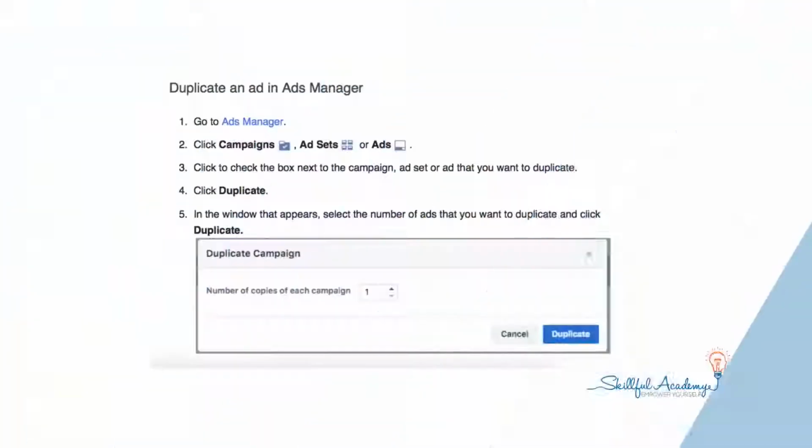You should note that this is the way most will duplicate an ad or ad set. So let's say you have a successful ad which has a lot of social proof tied to it and you want to duplicate it for a target audience. You should select the ad set and click the duplicate button in the Ads Manager. But the problem with this is that it will create an entirely new ad.